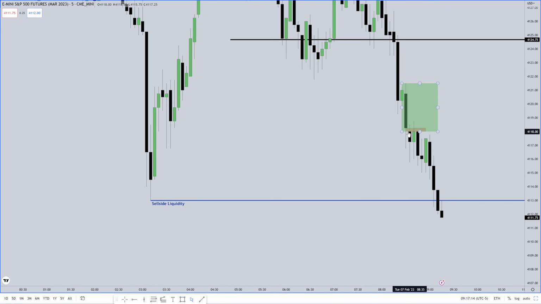So it's highly, highly unlikely that the market's going to do what? Think. What do you see in here? It's consequent encroachment. A wick is a gap. To an algorithm, they view a wick as a gap. Midpoint of that is consequent encroachment. What price is that? 41.19 and a quarter. So my stop would have to be above that.